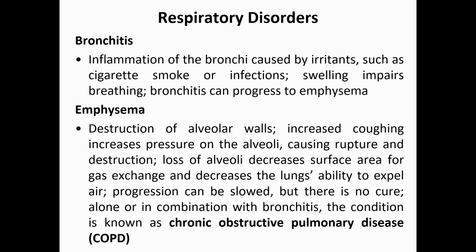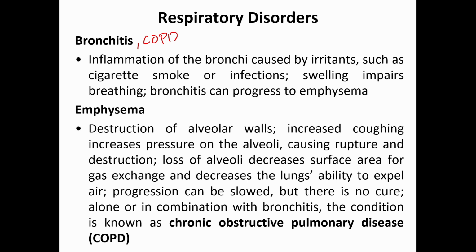So let's talk about some respiratory disorders. So first we have our bronchitis. Inflammation of the bronchi caused by irritants such as cigarette smoke or infections. Swelling impairs breathing and bronchitis can progress to emphysema. So bronchitis is something like COPD. You might be familiar with COPD, chronic obstructive pulmonary disorder. So this is relative to asthma. How we treat it is similar to how we treat asthma. However, COPD is usually found in patients who are old and who are smokers.